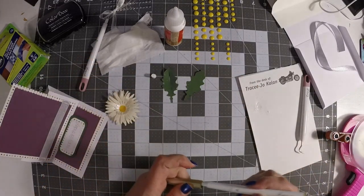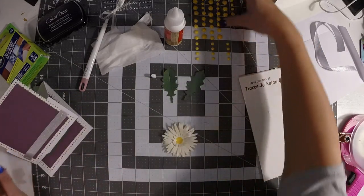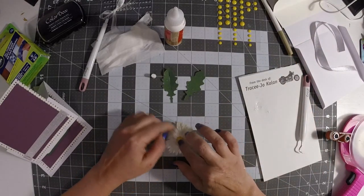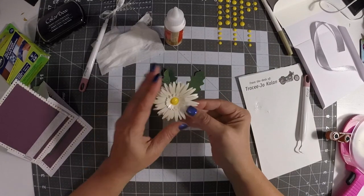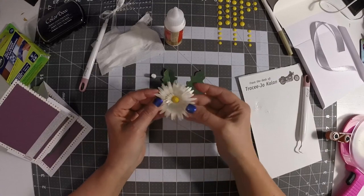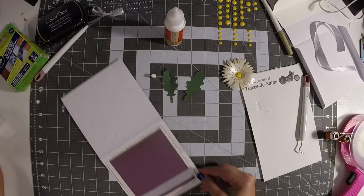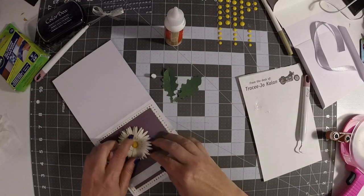So there we go. So there's our flower all assembled. So now we can put it on the front of our card. I'm also going to take one of these. I love these. I got these from Michael's, I think. They're perfect for the center of flowers. These little yellow plastic ones, they're not really gems because they're solid color, but they work really well for the center of a flower. Or you could use a yellow blingy gem or something if you wanted to. So here we go. Now I'm going to go ahead and place this on here.